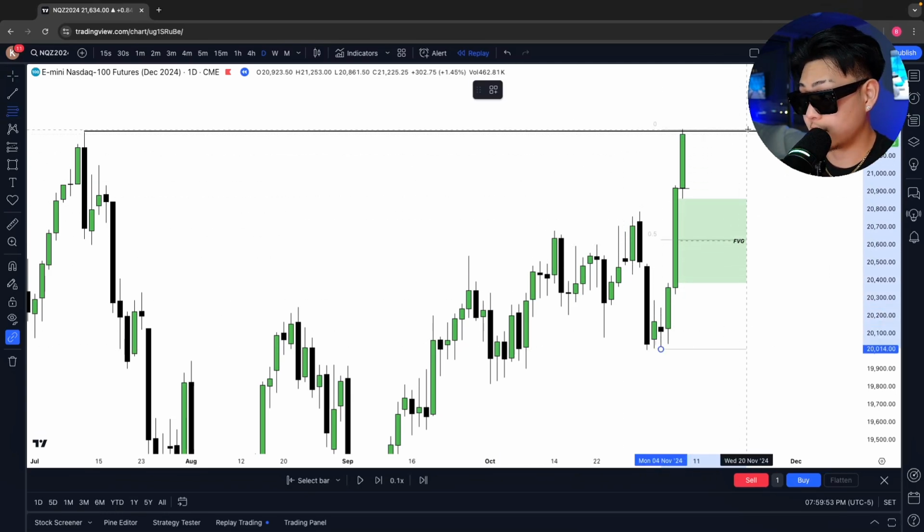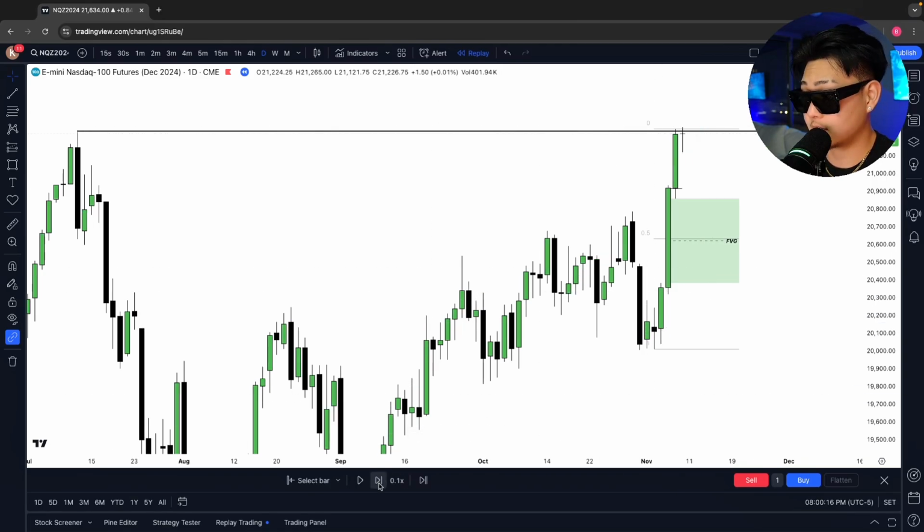So we've also created this nice displacement leg, and eventually, maybe not now, but eventually we're going to want to reach for a discount because we took a higher time frame level, the weekly high, and now we're either likely to consolidate or start to retrace back to a discount before trying to find a new high or before going lower. So let's go ahead and see. Let's play out the next couple of days.